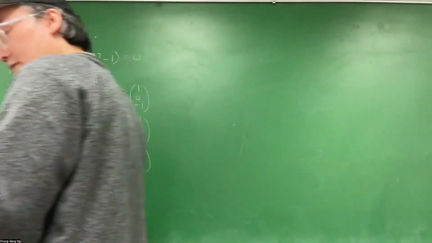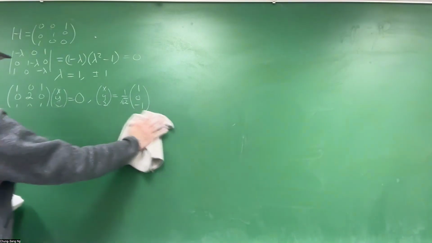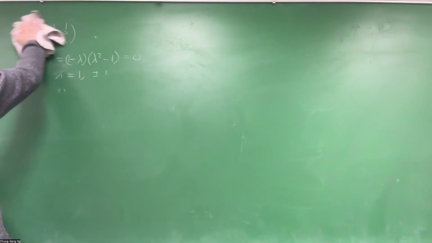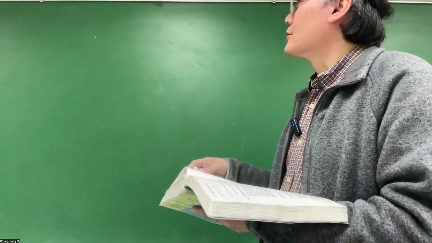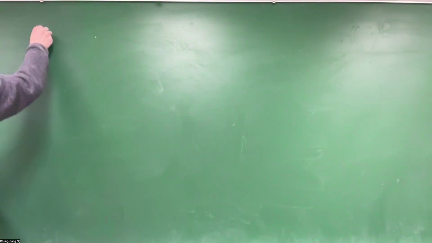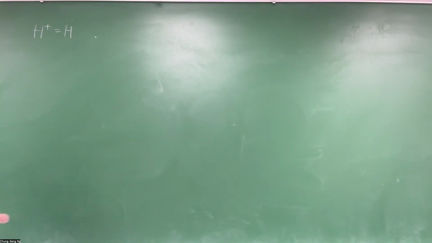So then let's go to 6.3. Now it's more corresponding to quantum mechanics because we talk about the Hermitian operators, which are important in quantum mechanics. So basically now you are dealing with operator H Hermitian, that's H dagger equals H itself, right? And then you try to solve the eigenvalue problem using this Hermitian operator.